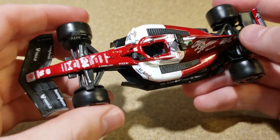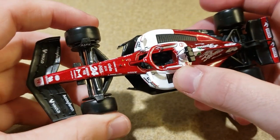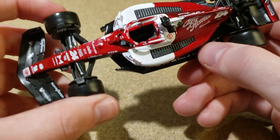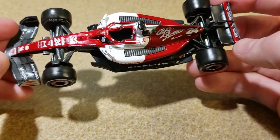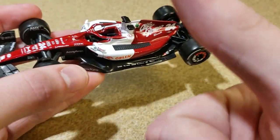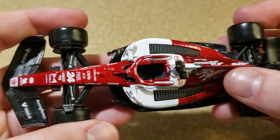I think the budget for Brago F1 cars has gone up a little bit since I started reviewing these. I do have a couple of Brago cars that used the same mold in different years — the 2015 and 2016 Red Bull are on the same mold despite being different cars. But this year they're making five different teams, and both of the ones I've looked at so far look really good, so I'm hoping the budget has gone up for Brago F1 cars this year.